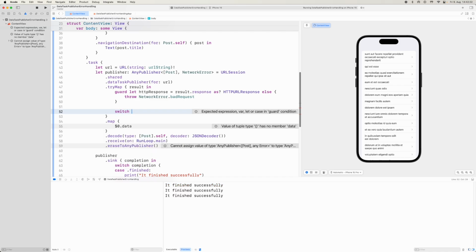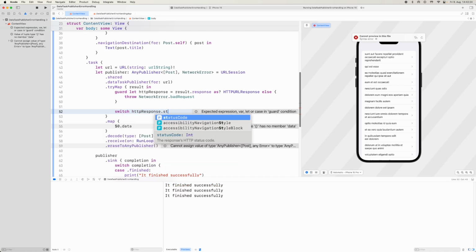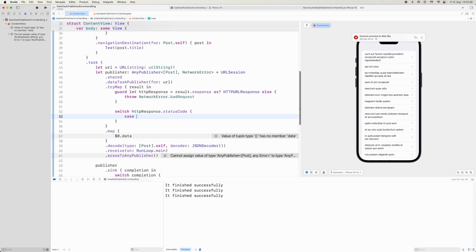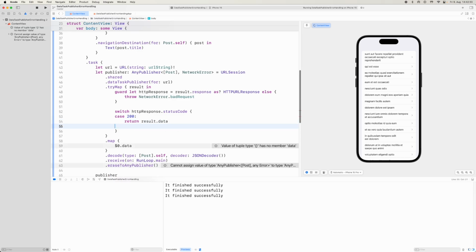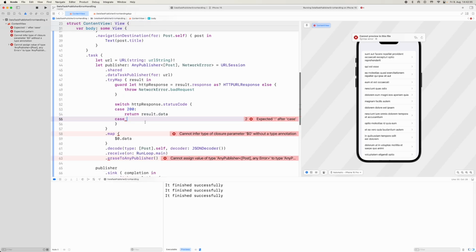So the next thing is we want to say here, switch httpResponse, and we're going to say statusCode, right? And in the event that it is a 200, we're going to return result.data. Okay, that's what we're happy about returning.